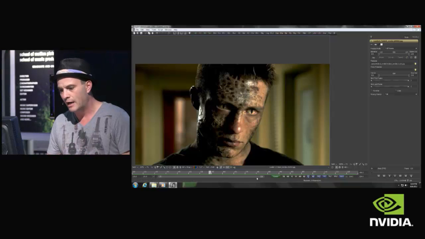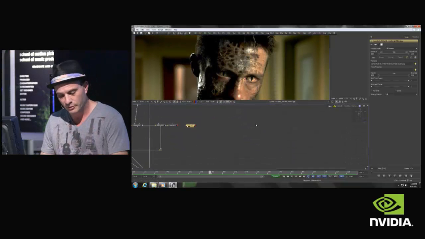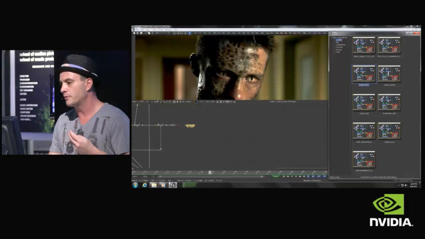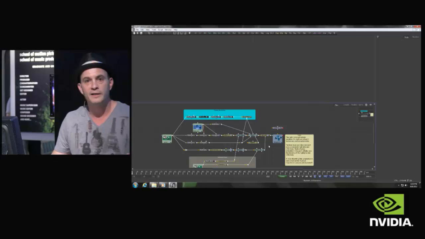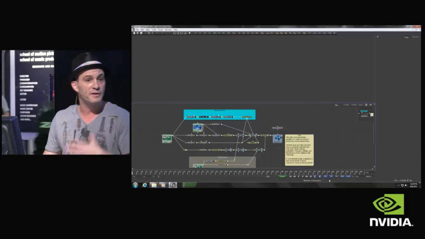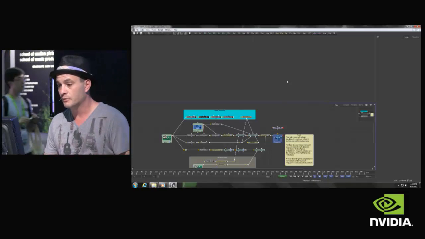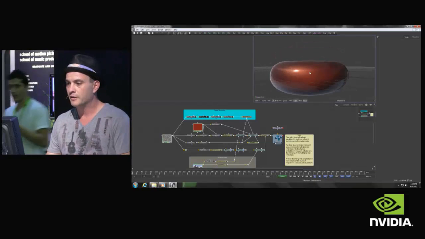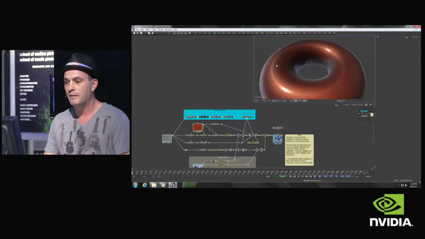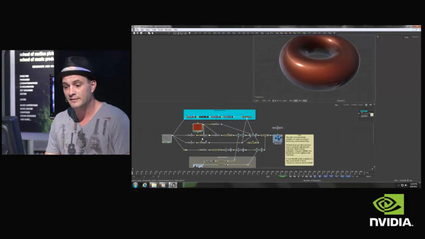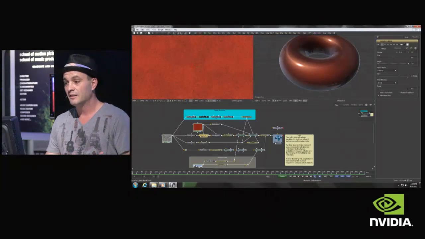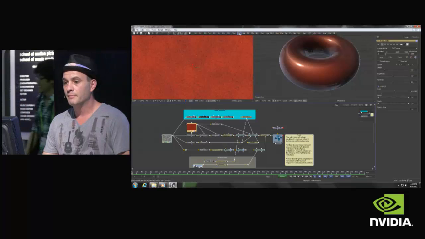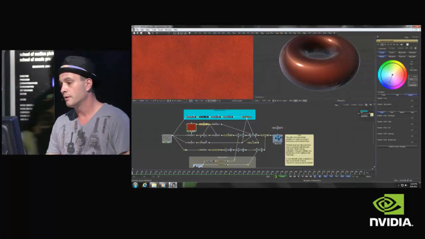Before I actually quit out, I'm going to show you what inspired us to do this. For me, it all started with a very smart guy named Robert Zelch, who showed me a car paint shader in Fusion. It was my first time. I was like, are you kidding me? That I can do this on the GPU in a composition app? As soon as I saw that, I said, oh wow, so I can control things like how much of the flex material is in there, the base color correction of the car.